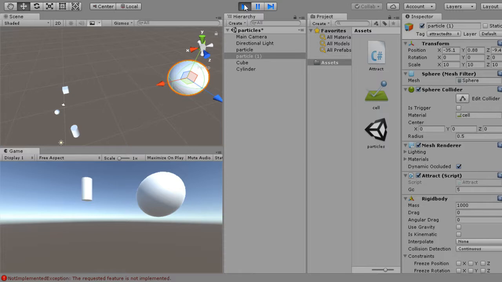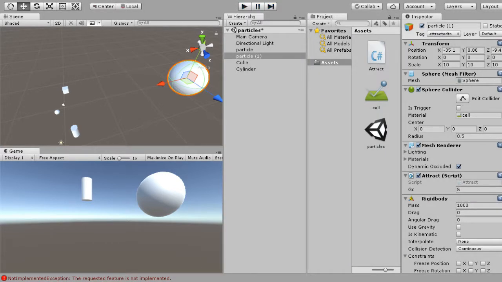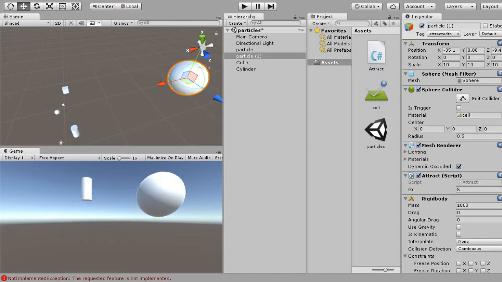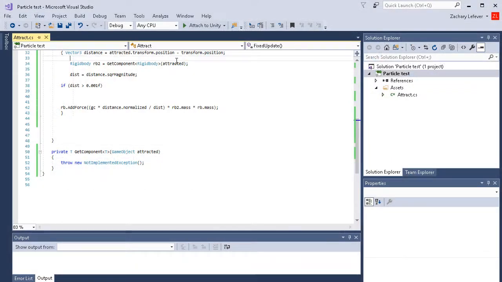Requested feature is not implemented. Not implemented exception. Why would I want to not implement an exception then?